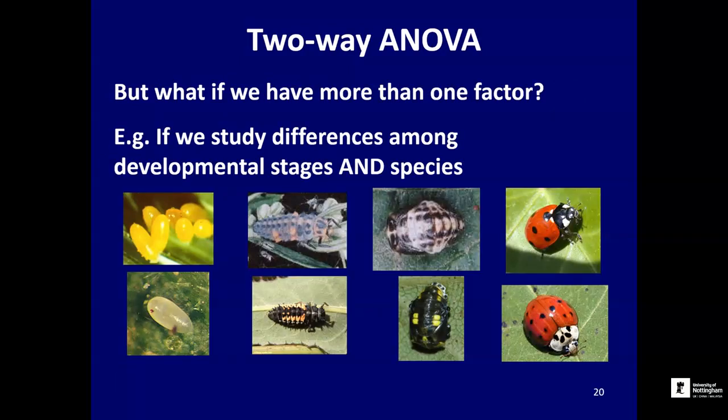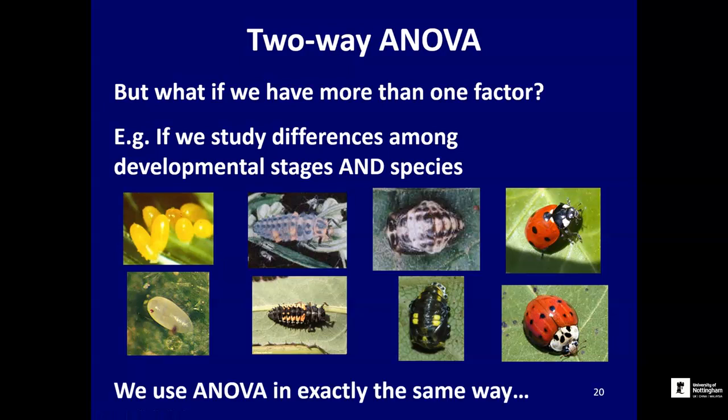So as I flagged, I think at the beginning of the last lecture, there are clearly lots of situations in which you want to do an experiment or a set of observations which is more complicated than this, where there is more than one factor in operation simultaneously. So the example I gave last week was this one where you might be looking at levels of pyrazine, which is this interesting molecule which is a defense chemical in ladybirds, and we might be interested in concentrations in 4 different life stages: eggs, larvae, pupae and adults, in 2 different species simultaneously. So we end up with 2 factors, life stage and species, being considered simultaneously in the same analysis.